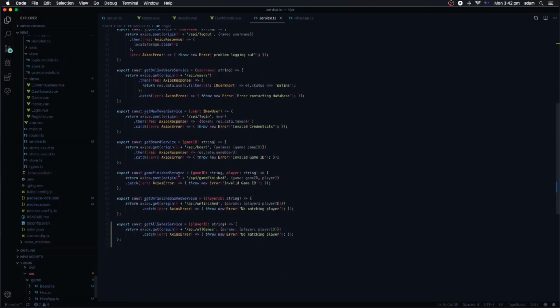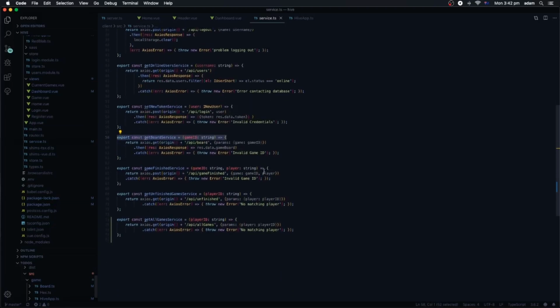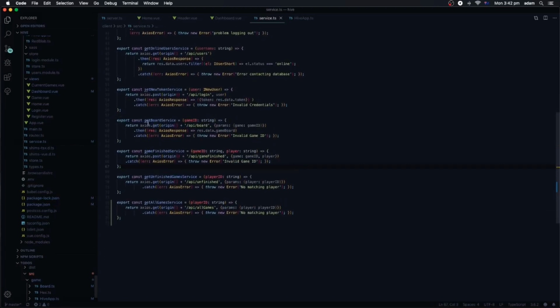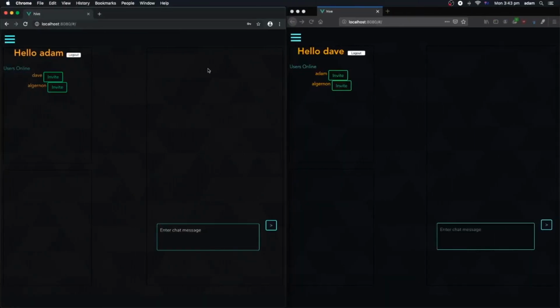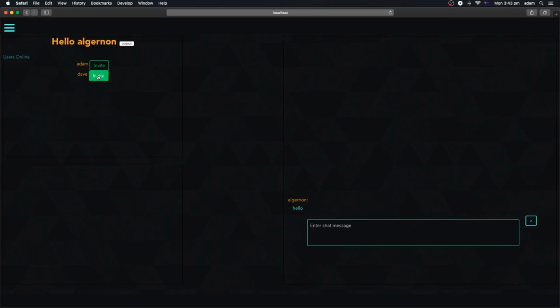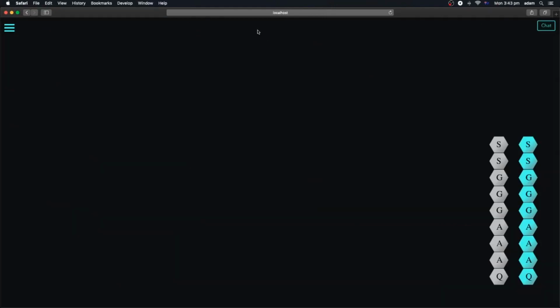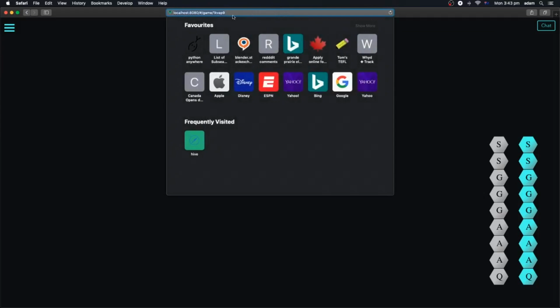So for example, get the current board state. The browser will call get board service and give it the game ID, which is this here.